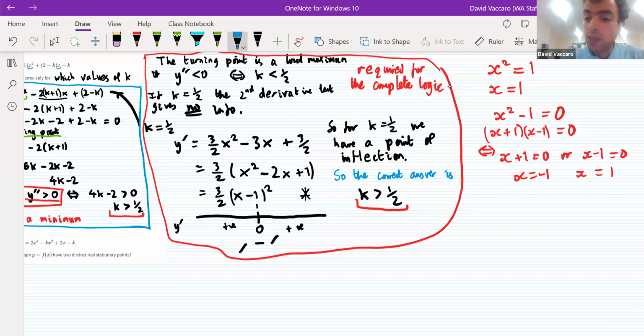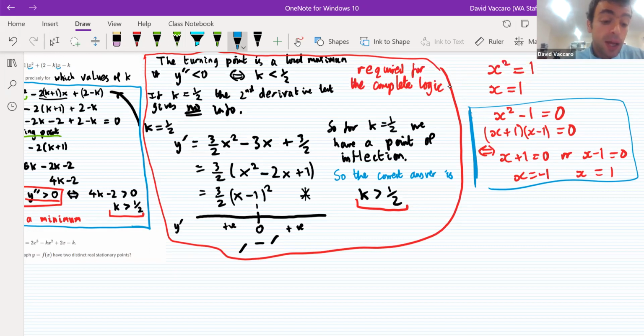So I would regard this as a solution to x squared equals 1, and I would regard this as incomplete. In terms of your wider question, Alistair, in what circumstances do you really want this complete logic? Okay, in A level you'll be fine. A level is not marked to a particularly rigorous high standard. And if you get the right answer and you haven't clearly used an incorrect method, you will be fine.